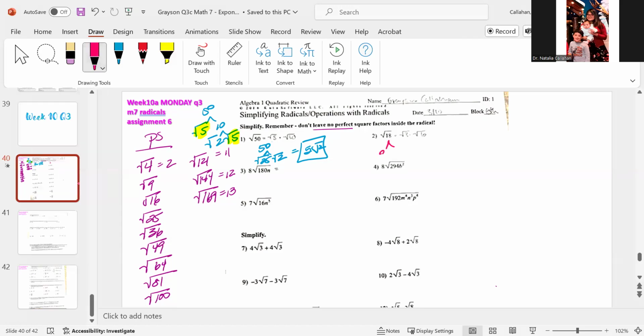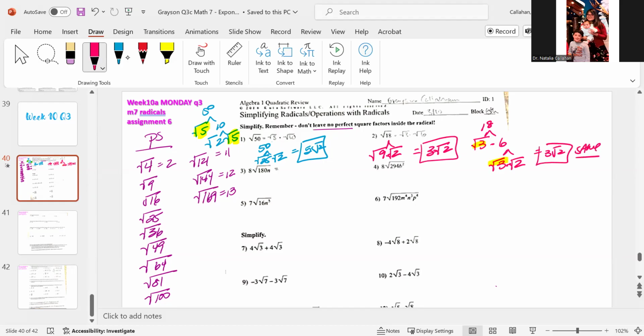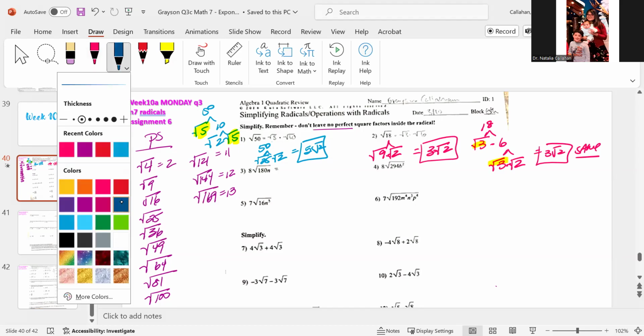Hey, this one, 9 times 2 is the easiest because 9 is a perfect square. So your answer is 3 square root 2. But if you didn't do that, you could do, actually, you could do 3 times 6, right? For 6, if you do a 3 times 2, then do you see where it repeats? So you could take the 3 out, square root 2. And at the end, are your answers exactly the same? They are the same, right?